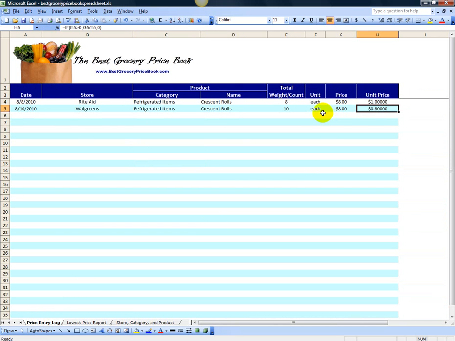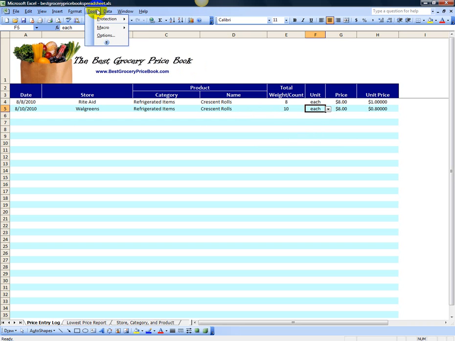Now what if the unit of measurement that you use on a regular basis doesn't appear over here? Like what if you buy things by the ton? Alright, now I've got this in here because I've done this demonstration before, how to add a unit of measurement that you use on a regular basis. But what if the one that you want isn't there? Well, here's how to add that.